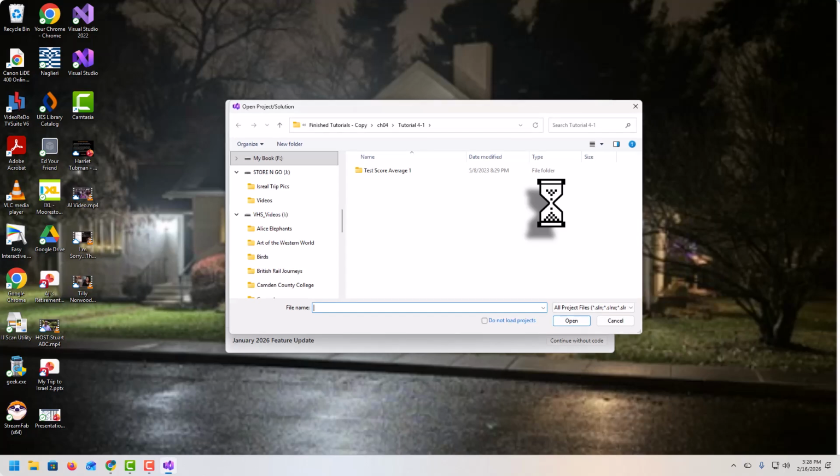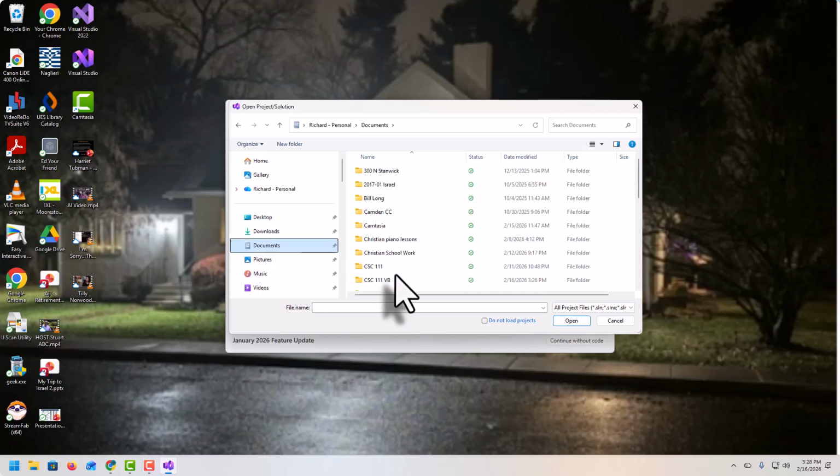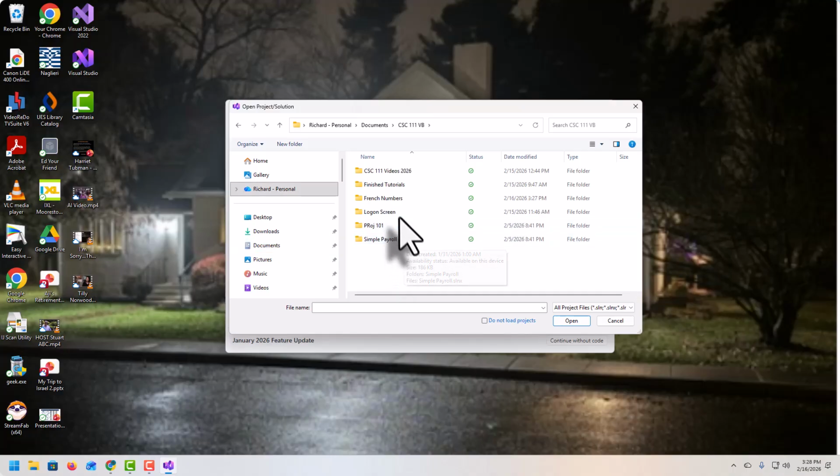It looks like it takes a minute. Okay. And so now I have to go back where I put it. And let's see, I think it's here. Is it there? Yeah, there it is, French numbers.